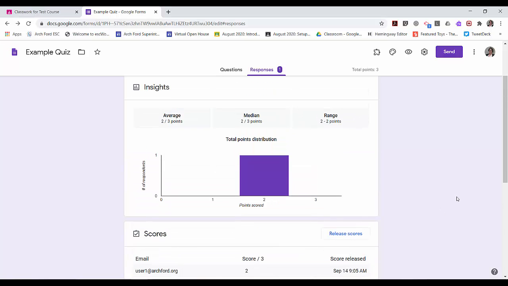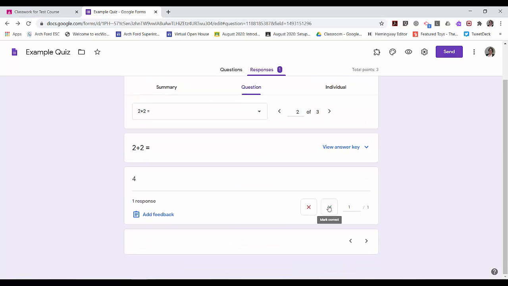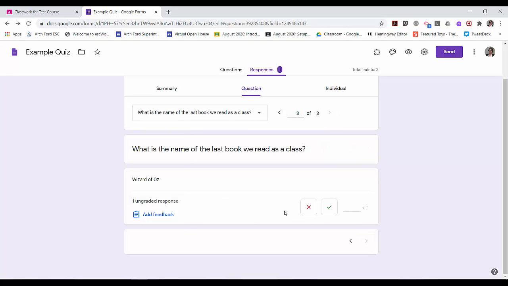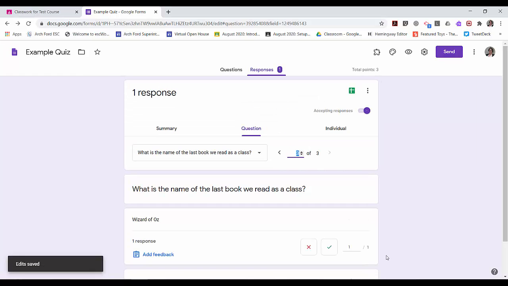So those are just some different ways that you can use this data to go back and review what your students have done. Now, if you are having to manually grade questions, you will have to go to question, and you will have to go in and manually grade it from here. You can change the points, you can mark it right and wrong, and you will do that by question. And for each question, it will give you a list of every student. So on this one, it's a paragraph, so we have an ungraded response. So I'm going to mark it as correct and give it 1 point. That is their answer, and I will accept that. And we're going to save this. Okay. So now we have everything graded.